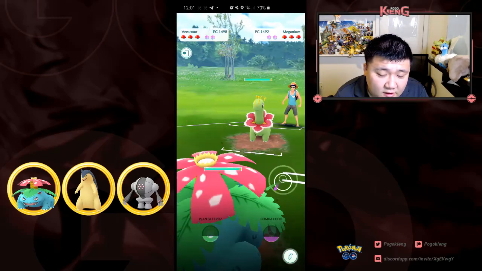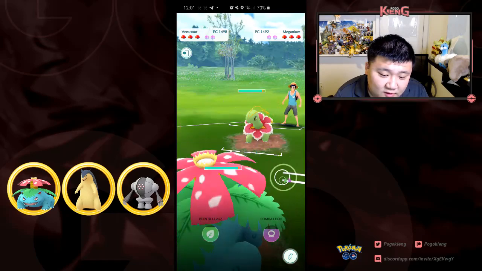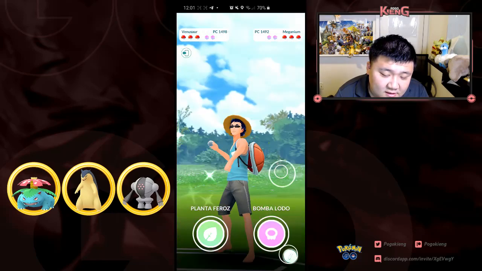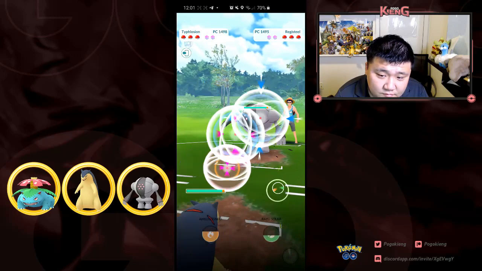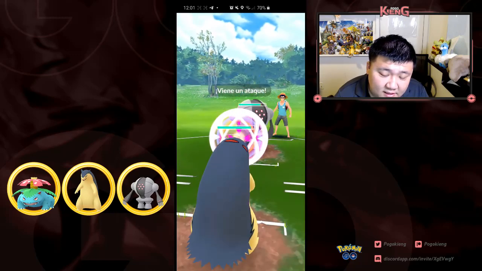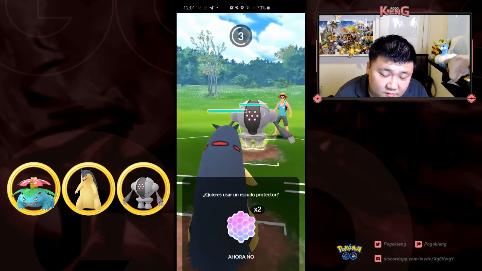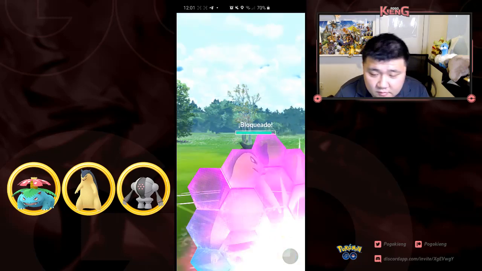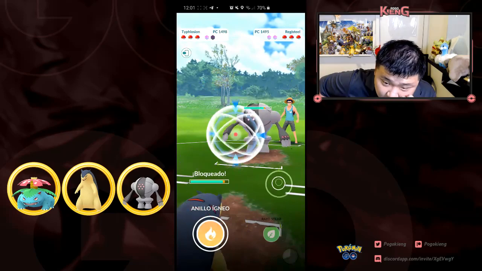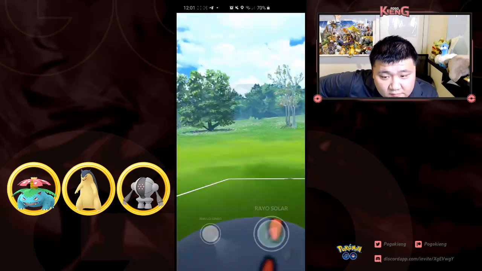Alright, another favorable lead. Venusaur, King of the Grasses. And we're going to see a Registeel come through. This Registeel has to land the Focus Blast, so we're going to see if this is going to be a bait. Nope. That Focus Blast definitely would have hurt. And going to look to farm up quite a bit.